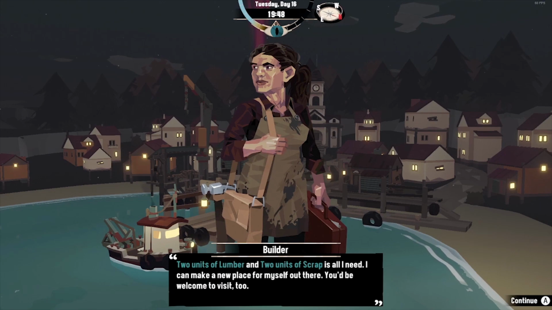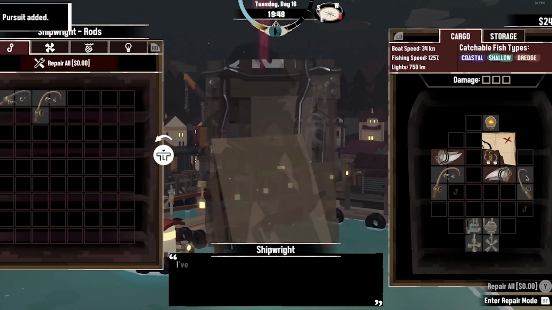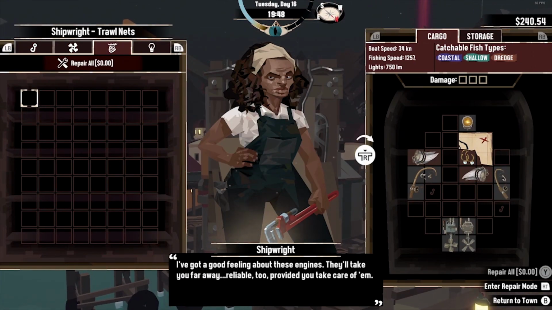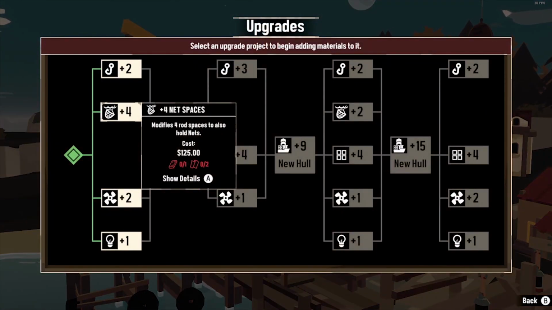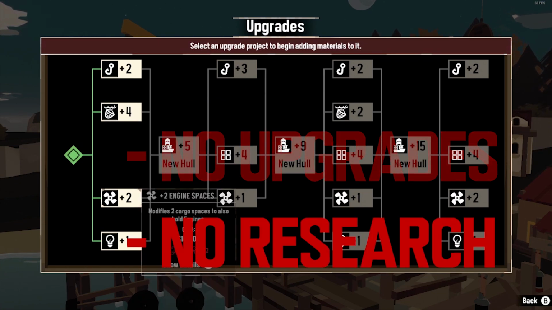So I thought the first shipwright in the game, all the way back in the Greater Maros, sold the trawl net and we just had no idea. So I went all the way back, only to find out she doesn't sell the trawl net. In fact, to get the first trawl net, you need the trawl spaces for it. And to get the trawl spaces, you need to upgrade. So unfortunately, we do actually need to upgrade at least once.